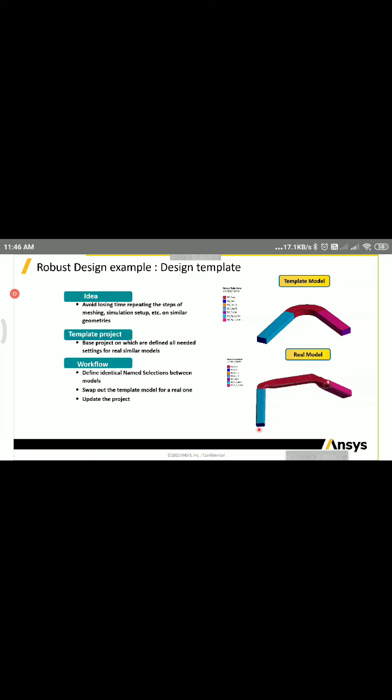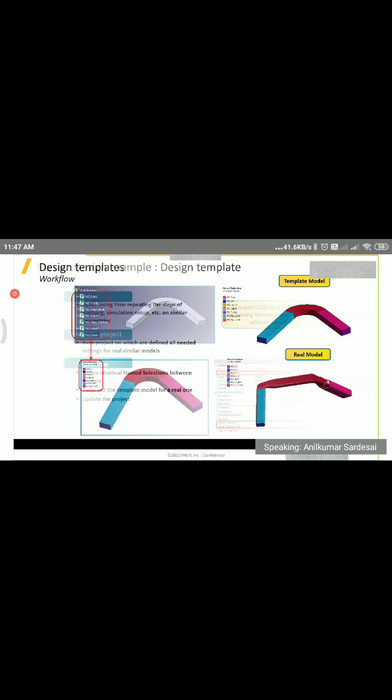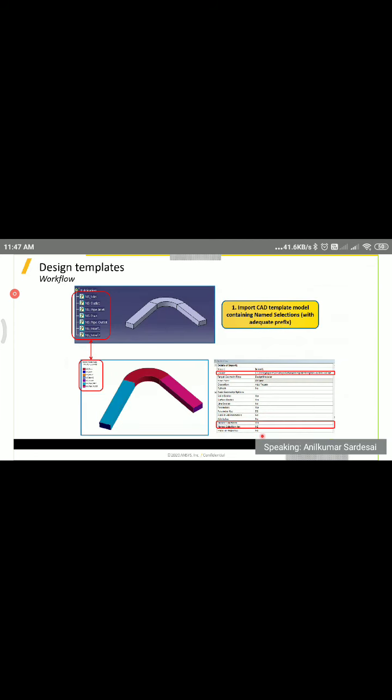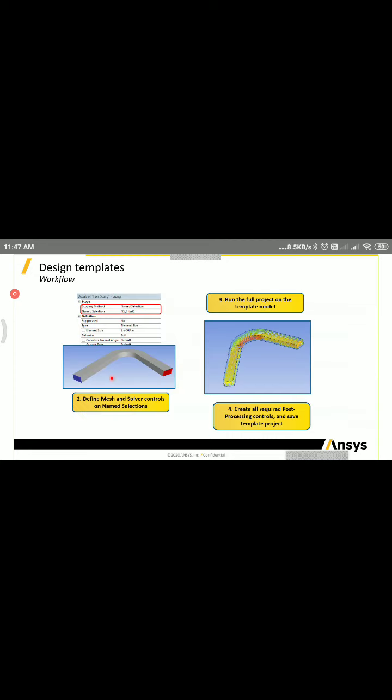I'll give the same name selections. So this is a realistic geometry which has the same names, where the inlet is, where the walls are, where the outlets are, and so on. Similarly, I'll model the sample thing. Then I will first run my sample model with the required boundary conditions. I'll take it, open it in Workbench, mesh it, and solve it by giving whatever boundary conditions I have. Say mass flow inlet or velocity inlet I will give, pressure outlet I will give, and I'll monitor what results I want for a simple problem.